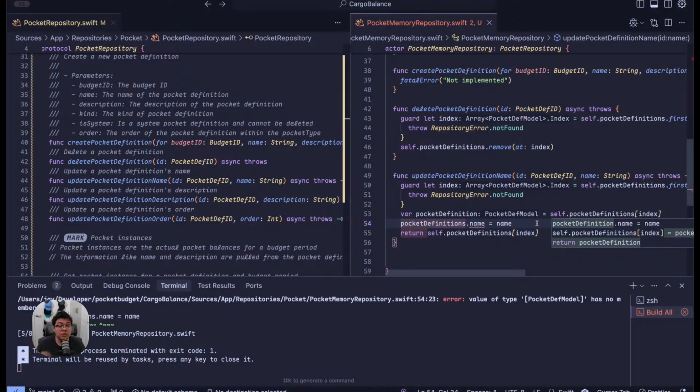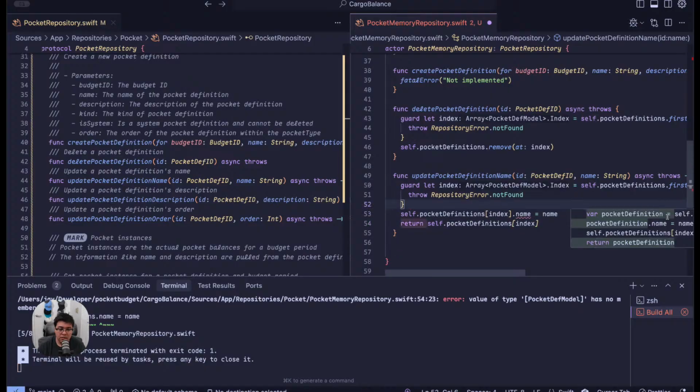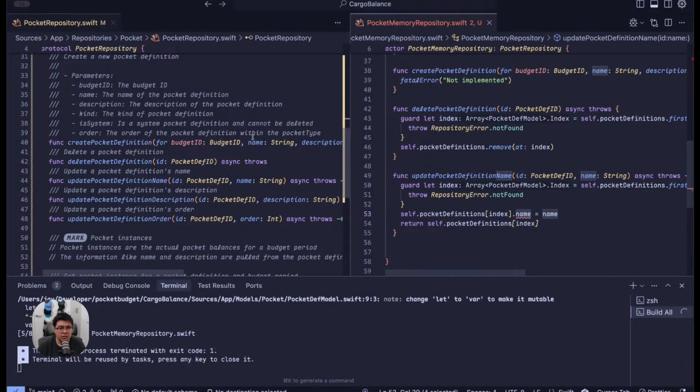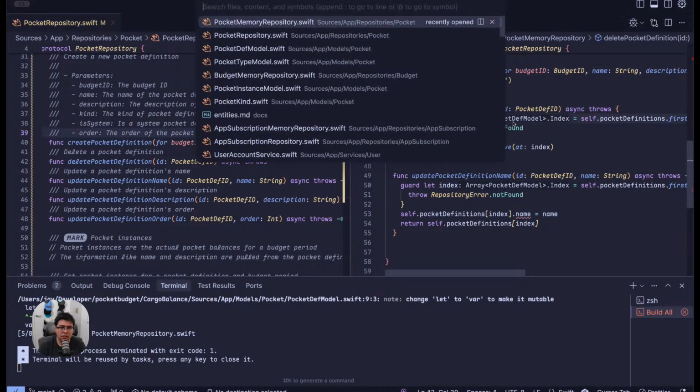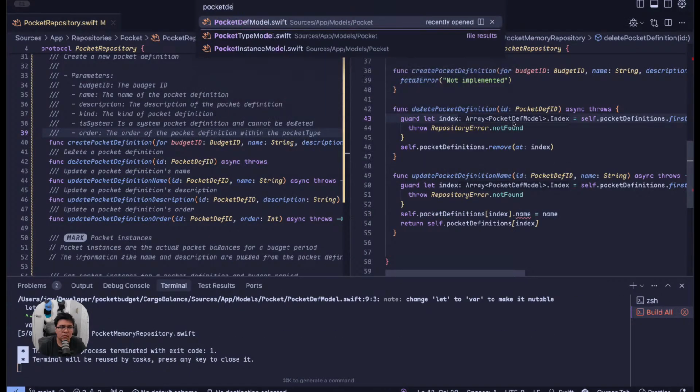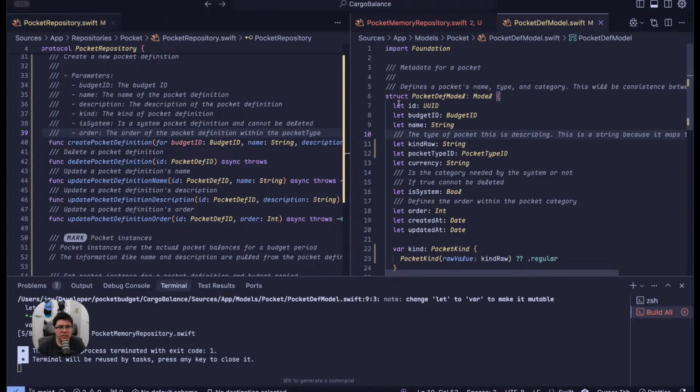I guess I could change them to not all be constants, right? And then let's go to here. All right, so what did I say can change? The name? Pocket types can change.